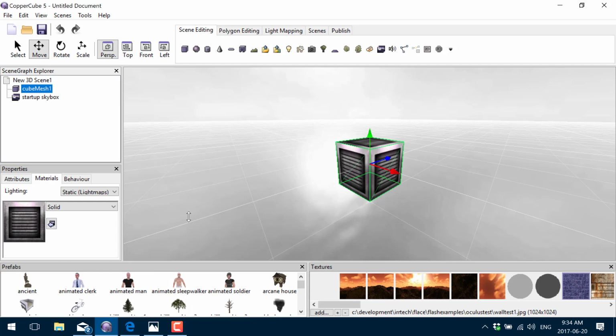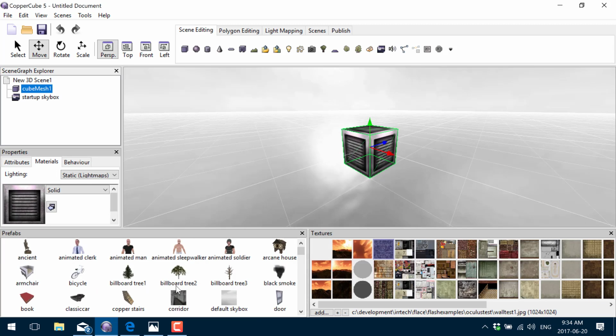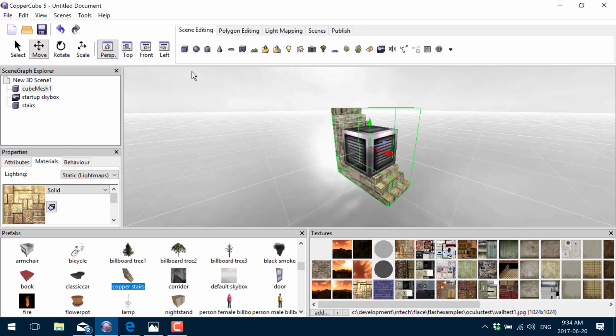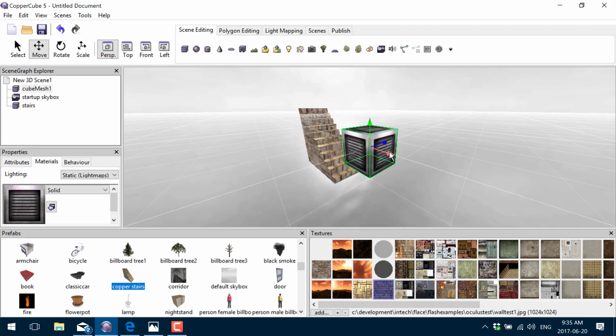So if we wanted to make, oops, I think I just screwed something up. So a set of stairs here, for example, I just go ahead and create an instance of that prefab, and we now have stairs in our world. So you may be wondering at this point, well, how does the programming work? Well, that is quite simple. So here is our starting cube, for example.